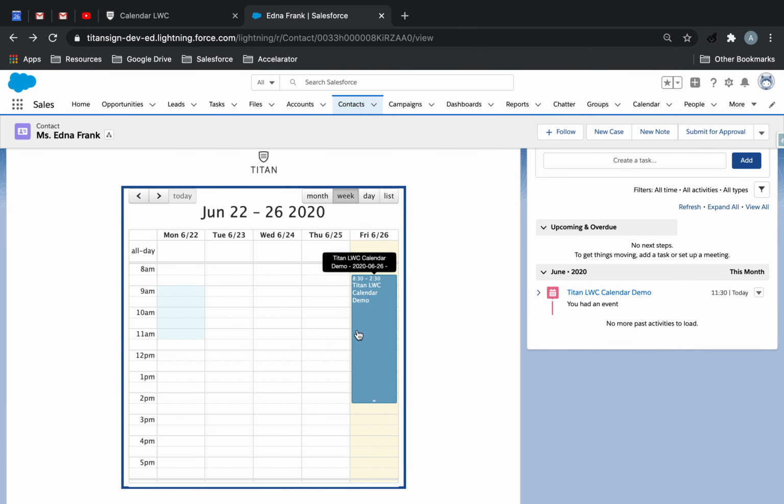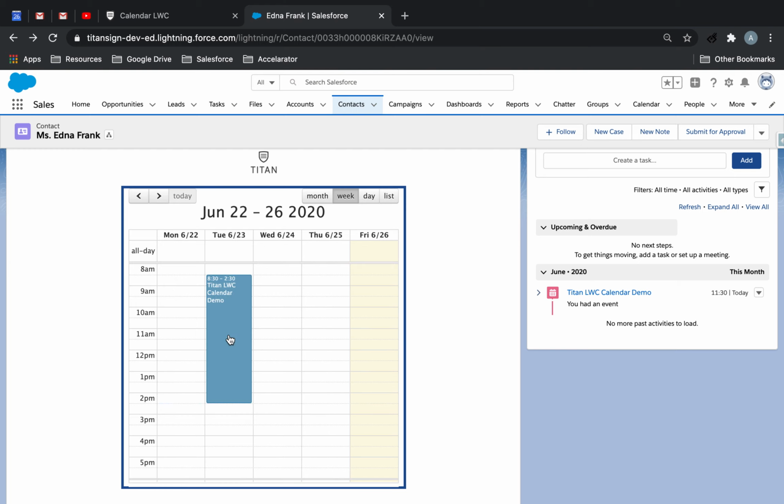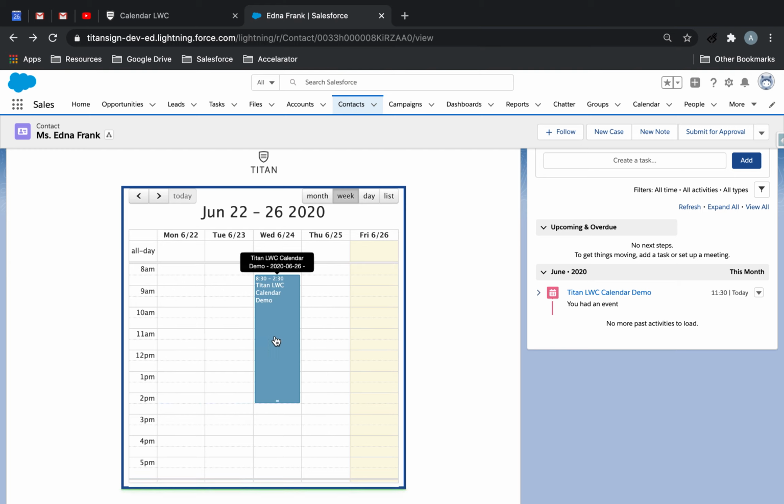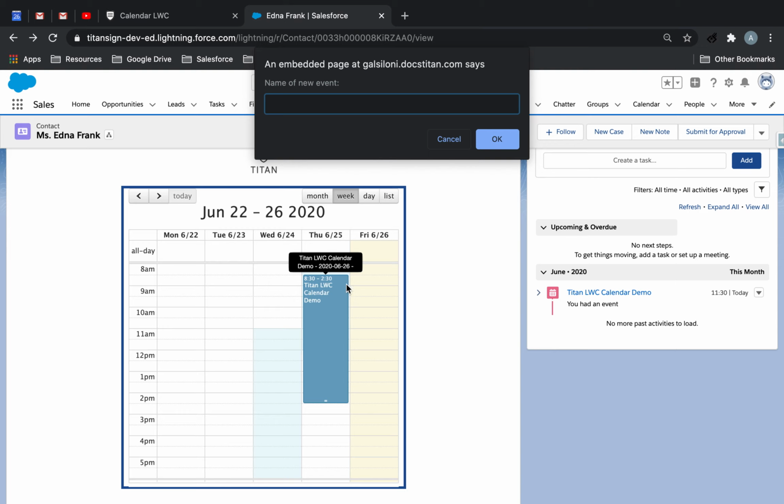It takes a couple of seconds or a couple of minutes to build it and then embed it, and then you can even do drag and drop as well, and it will automatically update everything for you.